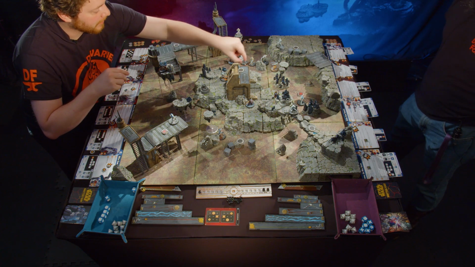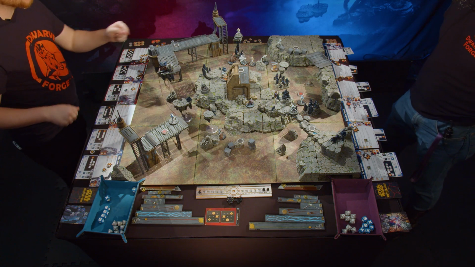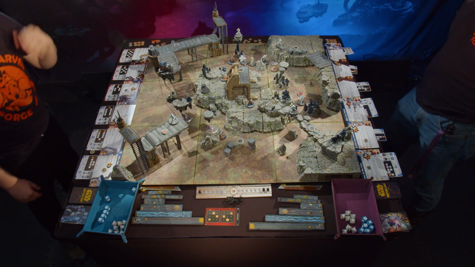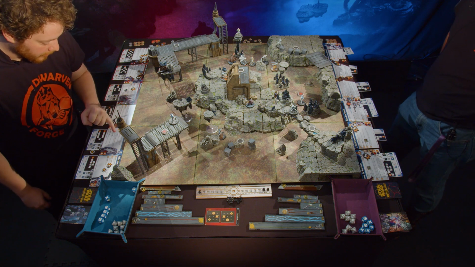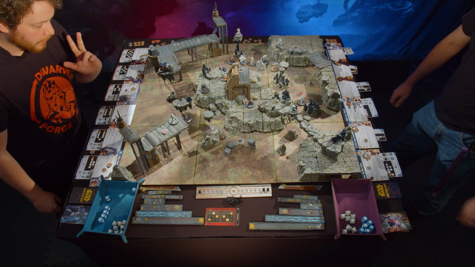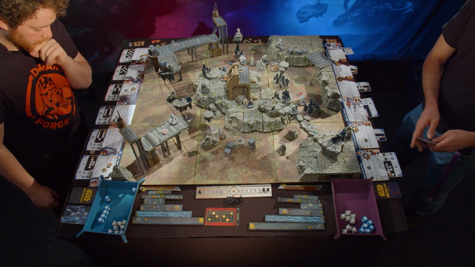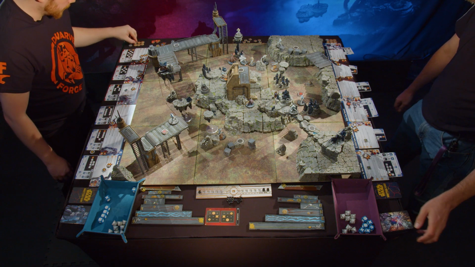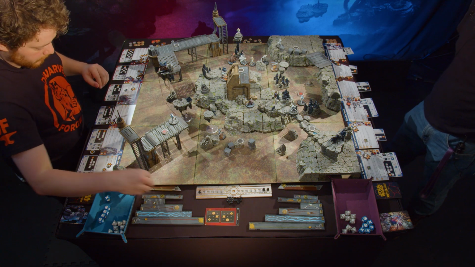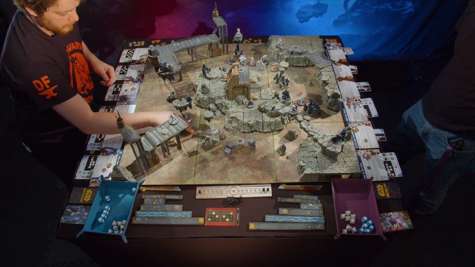Oh man, that's so good. I was trying to figure out how I'm going to get him over here. And there we go. So the chosen character gained hunker. Great. All right. And then we're going to spend a force point to have Rex also dash this way and also gain hunker.